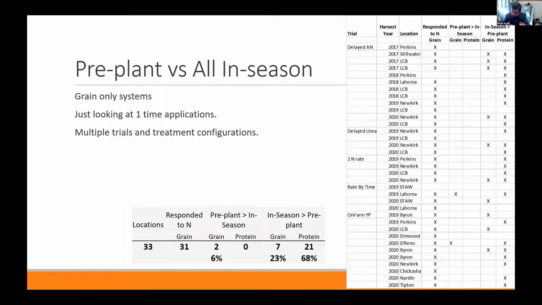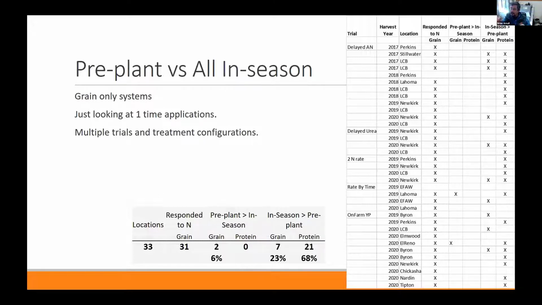Of those 33 that I was able to evaluate that had both all nitrogen pre-plant versus all nitrogen in season, that's what I was looking at here. 33 of them had an N response. So I threw out those 2 that didn't respond to nitrogen because they don't tell us anything. If you look at the pre-plant and the in-season, of those 31 locations, 2 times the pre-plant out-yielded the in-season application. We put all the nitrogen in sometime in the spring. One of those was our small hand plots, which we'll talk about later, which was in El Reno, and we don't know why. It was just better. And one of them was due to the methodology in the study that caused it to actually be worse.